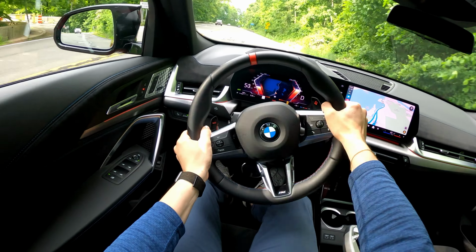The engine's responsiveness and power is quite good once you're really in that power band. So anything over 2,000 RPM and under, I would say, 5,000, you're really going to feel that power kick in, and the torque kicks in really strong. And you have that limited 10-second boost mode as well, if you do want a little bit of extra boost to power. I think it just overspins the turbo a little bit. And this dual clutch shifts flawlessly and quickly and very aggressively when you are really on it and in the fun modes. Around town, sometimes you could have that little bit of dual clutch jerkiness. Sometimes the shifts are so seamless I barely even feel them.